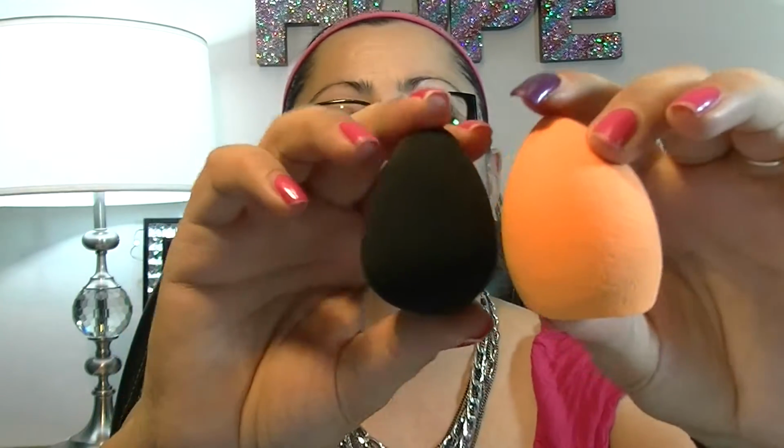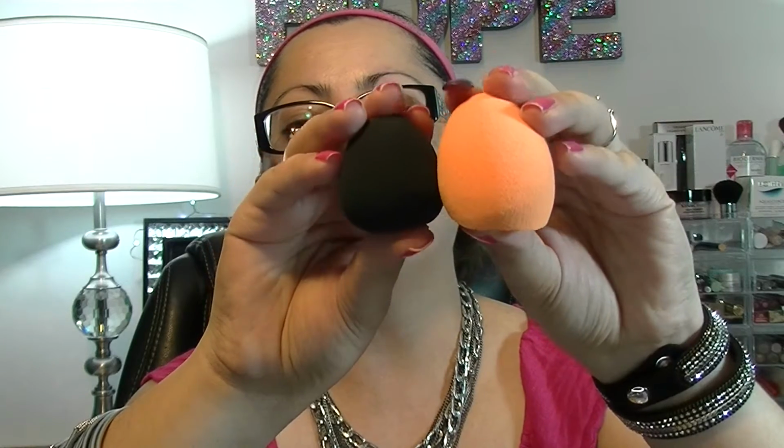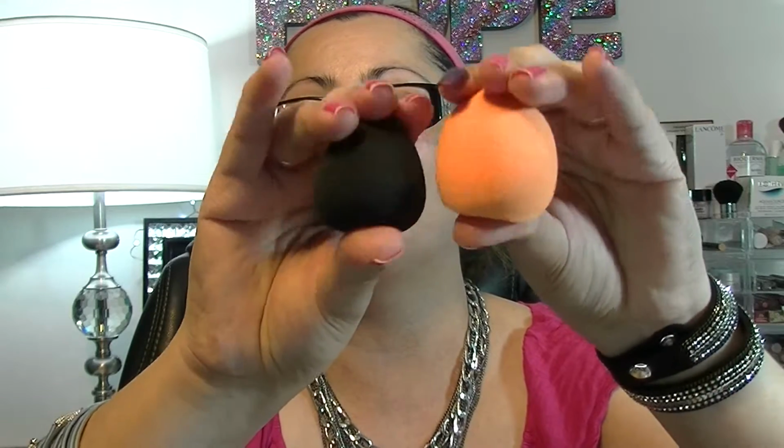And if we put them side by side, you can see that the Beauty Blender is smaller than the Real Techniques one. And if I squish them really hard, you can see the difference. I can see that this one here is a harder sponge than this one here. This one, I can really easily squish, than this one here. This one is really hard.